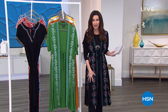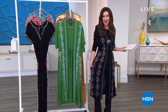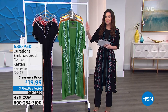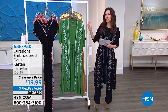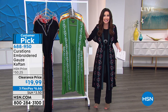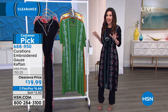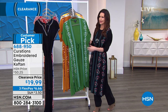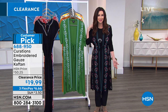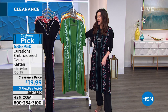Look at the caftan that I'm wearing — incredible embroidery. If you were to pay someone to embroider this, it would be hundreds of dollars. We've got it at the lowest price we've ever offered — $19.99. Maybe you purchased this as our today's special last year — it was much more than $19.99. Come back, get another color, give it as a gift. Caftans are very forgiving. We do have extra small through 3X. You're going to wear it as a bathing suit cover-up, as an outfit maker. I just popped it right over an all-black outfit and it completely changed the look. I'm wearing it in the black. This is the green.